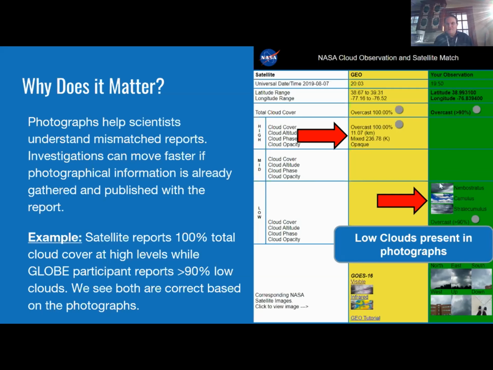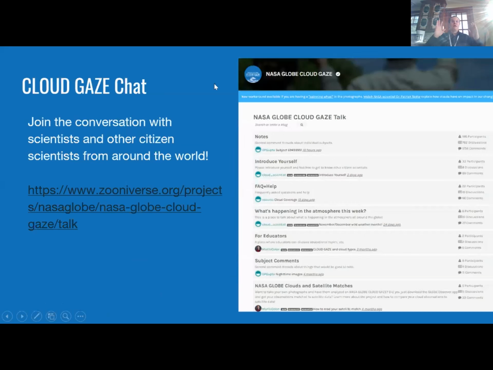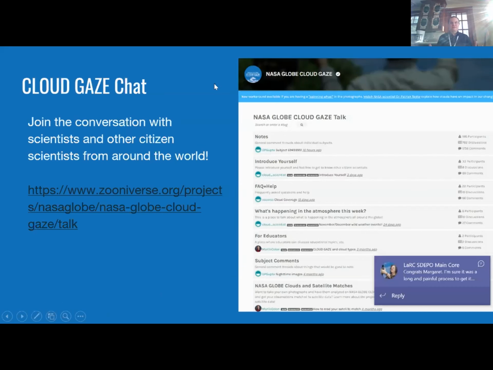When you look at the actual pictures, both here and down here as well, yeah, that looks like probably greater than 90%. So the low clouds are present in the photographs.